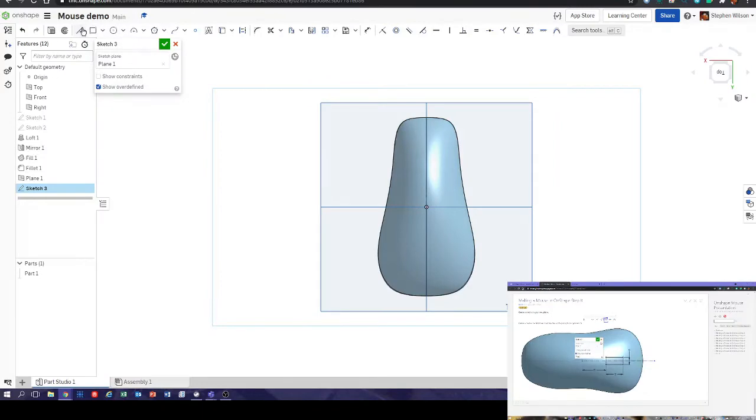Right, so construction line. Let's do it all the way through the center. Why not? Okay, right, so that's there, and then we could do a center point rectangle. Yeah. So then we know it's going to be symmetrical because we're just on a center point rectangle. So now we just need to dimension it up.